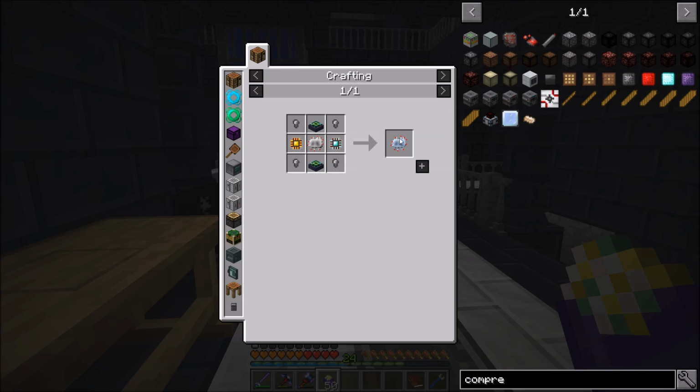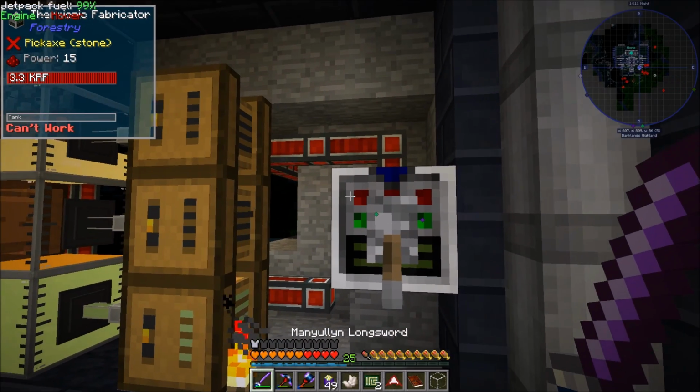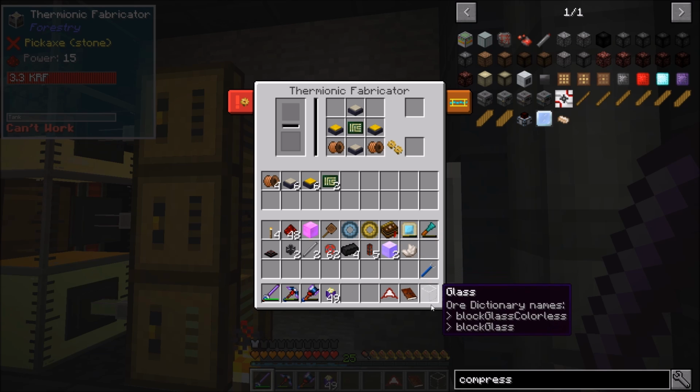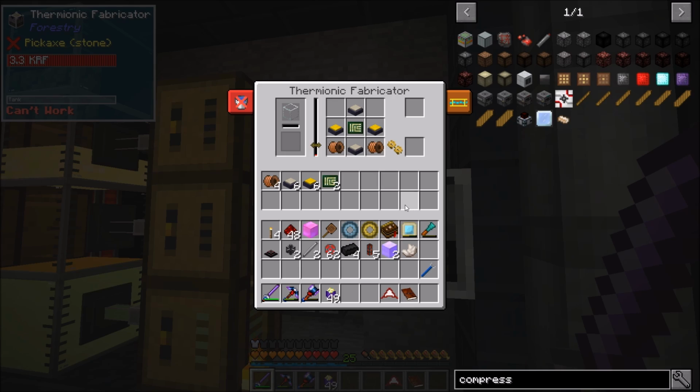Okay, so advanced circuits. We have not made one of these yet, have we? Okay, I think I've got everything. I went ahead and prepped up the stuff here. We'll throw that in there. Throw that in there. I got one extra nether quartz. And we'll throw that in there. Hit that lever. And that should be, yeah, should be everything.